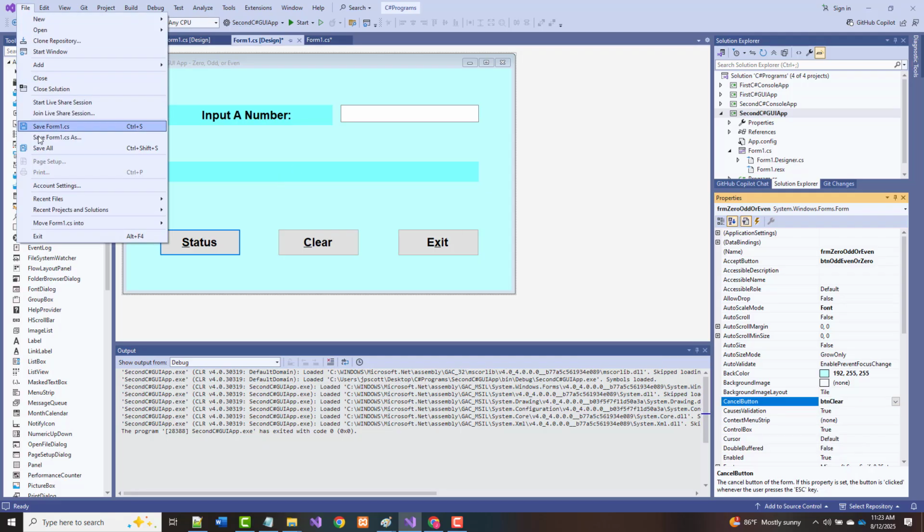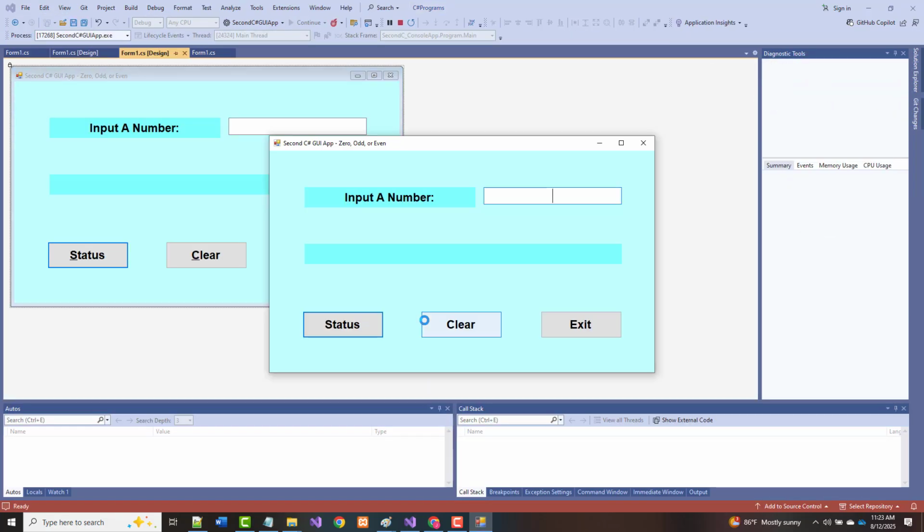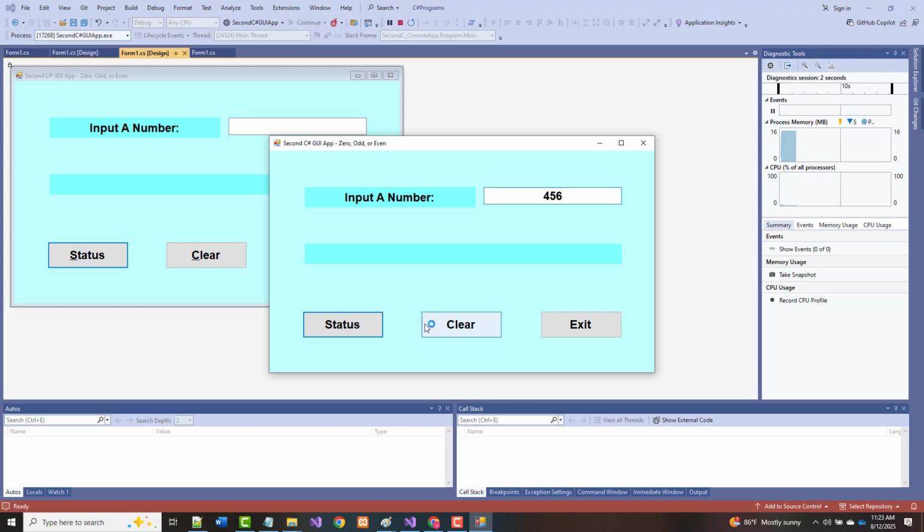All right, so file, save all. Now when I run this, I should be able to put in 456, hit enter, Number 456 is even. Hit escape. 455. That's odd. Escape. Nothing. I get that.